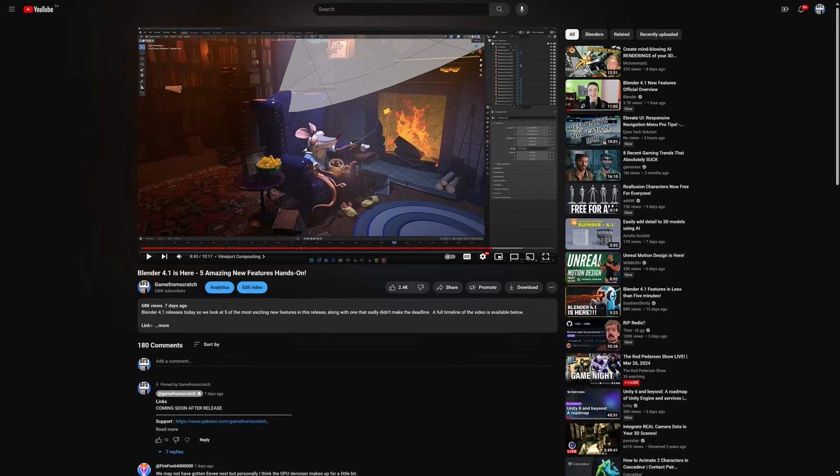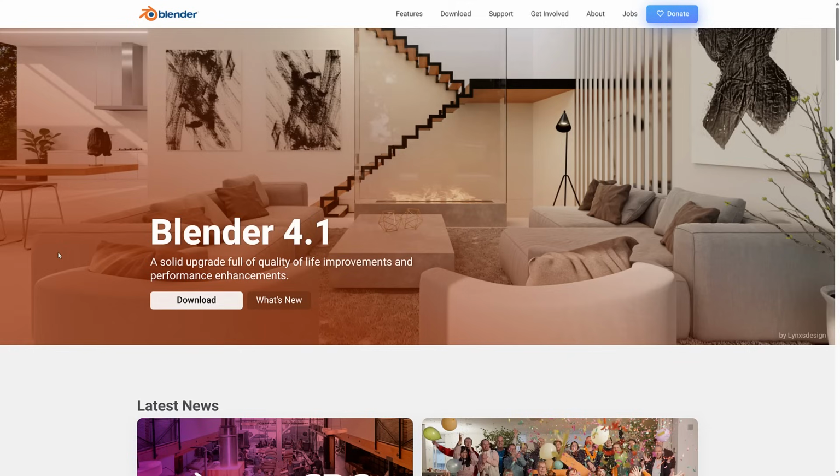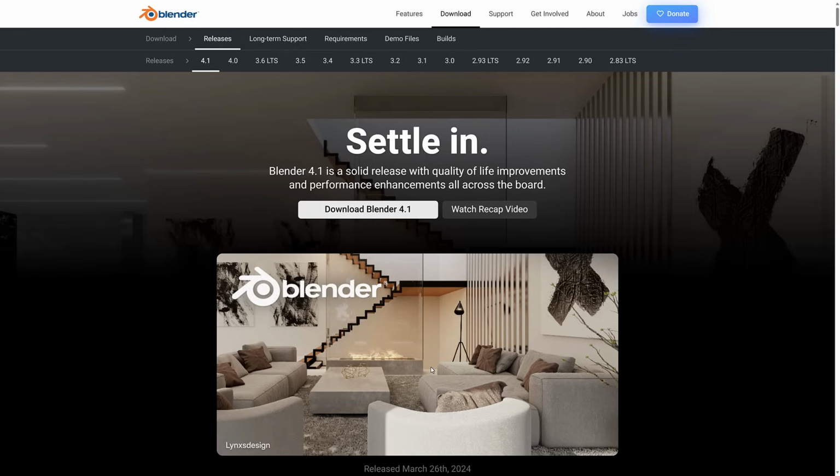But what we're going to do now is actually jump into the release notes, because Blender 4.1 is here. No, really, this time it is available. You can go and download it immediately. I apologize for the mix-up last time. I've never seen them miss a release date like that. And with GDC going on, I unfortunately pre-produced that video, so it didn't turn out the way that I'd like things to. But after that delay, it is available. Blender.org, you can go ahead and download it. And we're going to take just a quick look at the release notes that are available with this particular release.